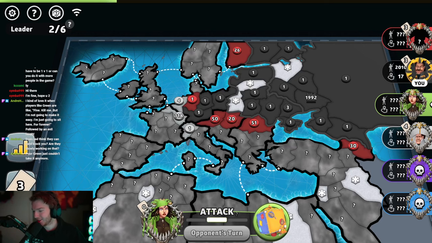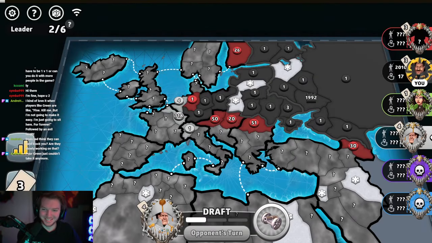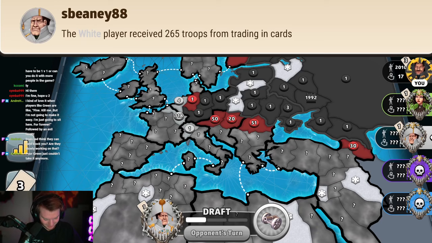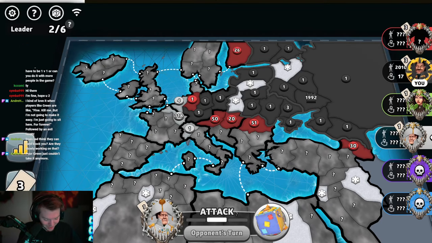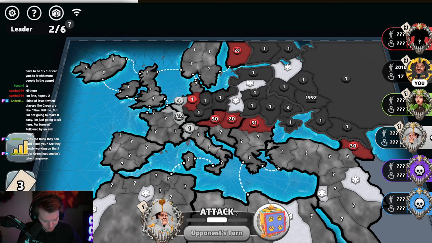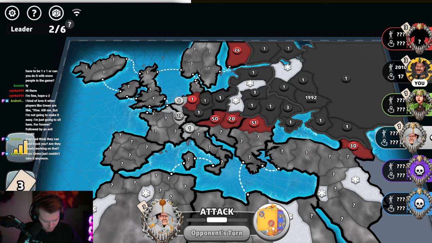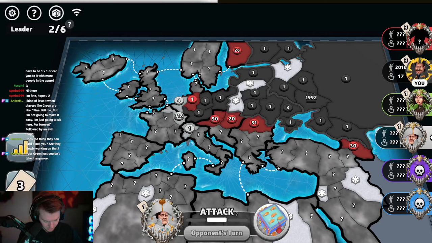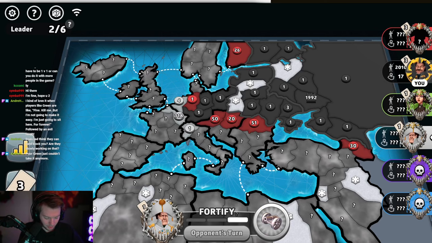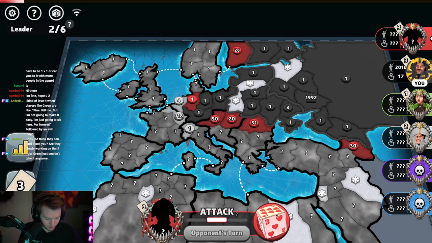He freaking traded. Oh man. This is so funny. This guy's delaying the game basically. Oh boy. White's not happy, I'll tell you that. Frick. White is not happy right now. Probably got a card blocked again unless he's got extra stacks. Unless he didn't. He probably failed to kill, attacked too many territories.